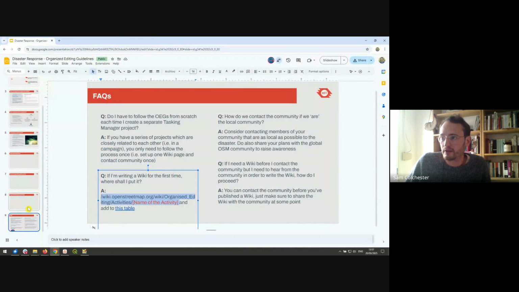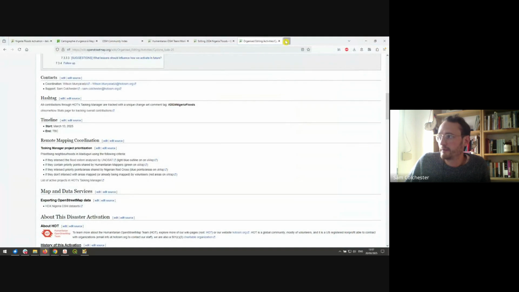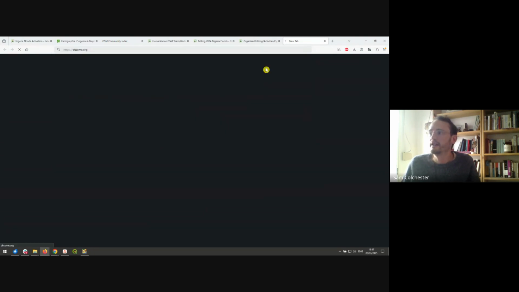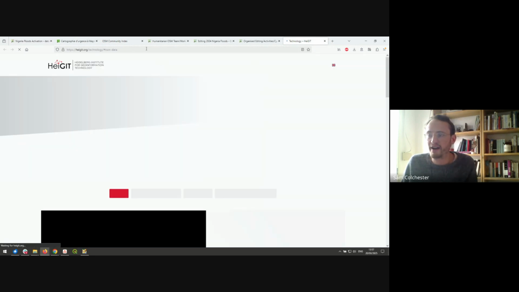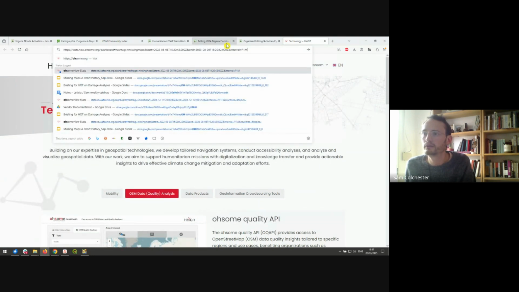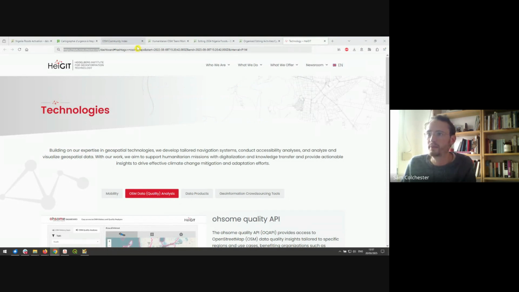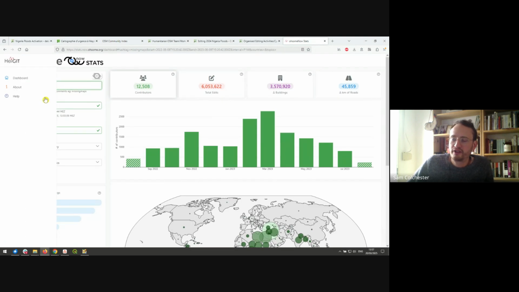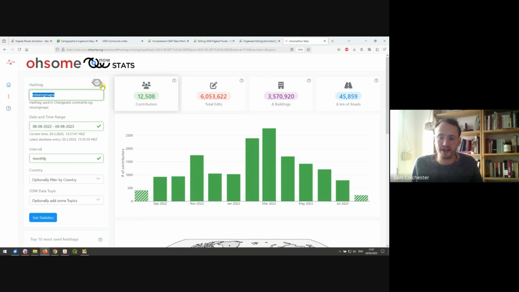Final thing I was going to give a demo on was establishing a unique hashtag. To establish a unique hashtag, it's very straightforward. What you need to do is go to this website, which is the Awesome Now stats page. And you need to search in the top left-hand corner for a unique tracking tag. And if it doesn't show up, it means you found a unique one, and you should use that.